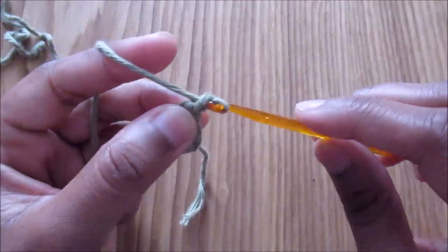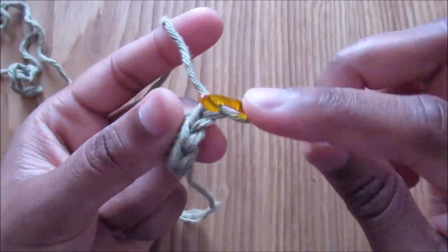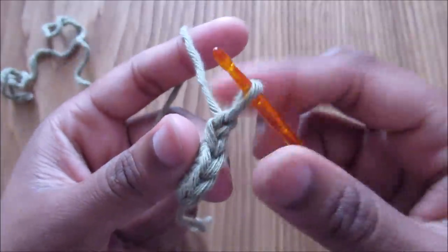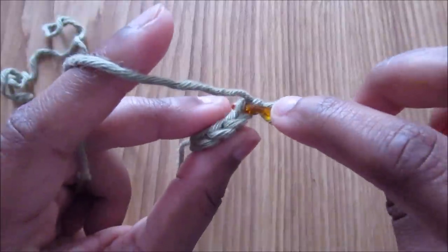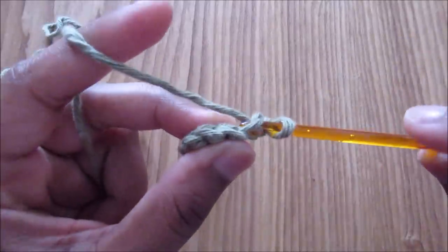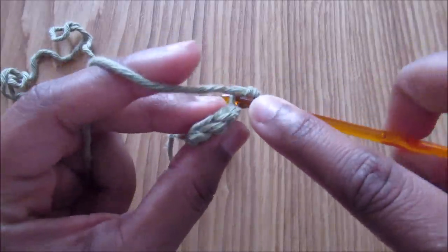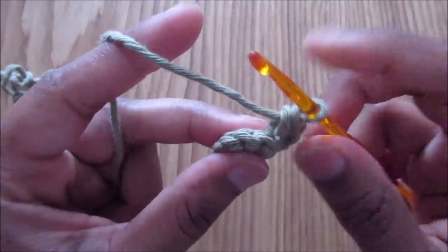Chain one, working in the back loop of the stitches. So there's 2 loops, 1 and 2. I'm just gonna work into this one, the back one. So you need to turn the work like this and work into the back loop. I'm gonna do single crochet and then again single crochet into the same. So I've got now 2 single crochet into the first one.